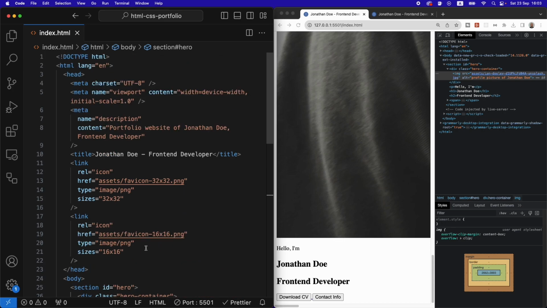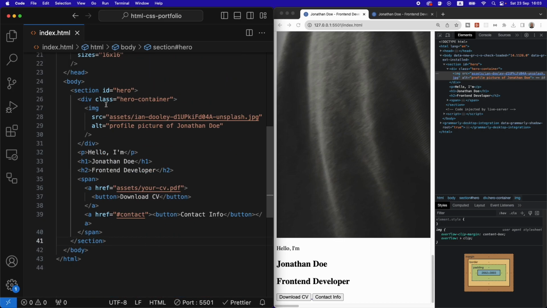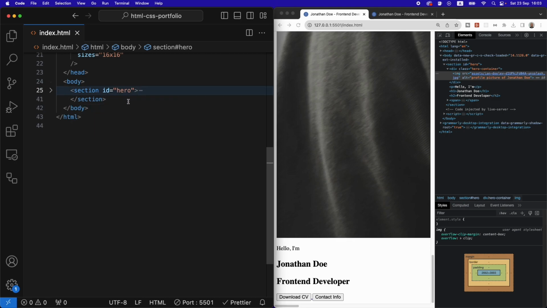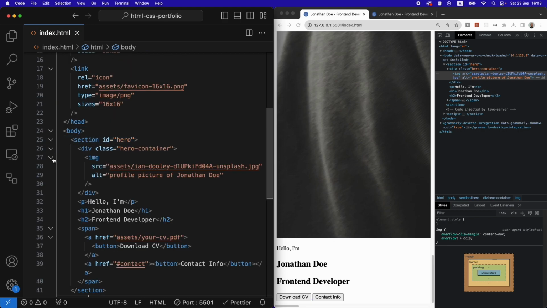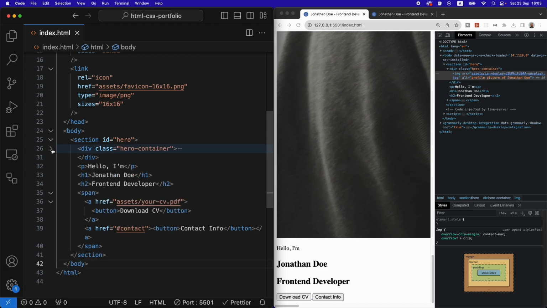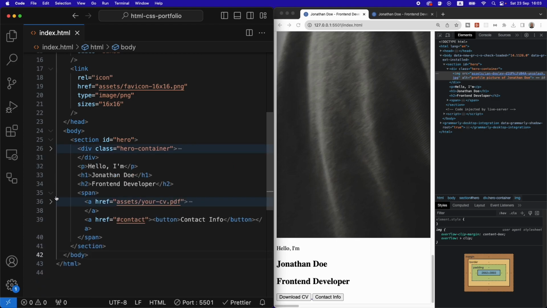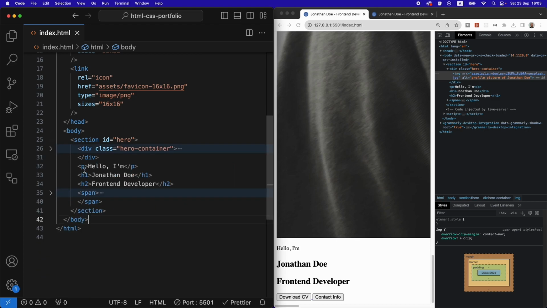And with that, we have actually created and finished the HTML of our first hero section here. It might look a bit messy, you can make it a bit more orderly by hitting, if you hover here, you can hit this arrow and basically collapse everything within the section. You can also collapse the image, you can collapse and make it a bit tidier to your preferences. So we can do like this, for example.